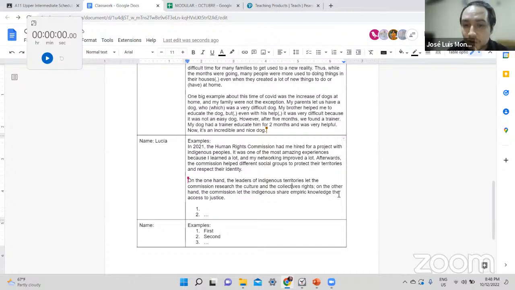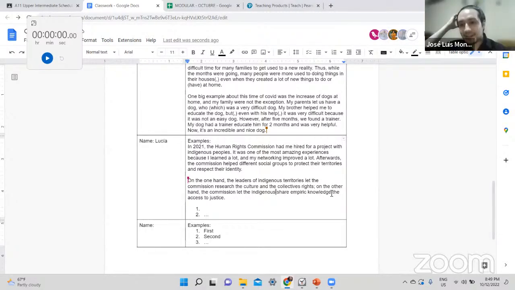Knowledge, the access. What do you mean here when you say the access to justice? Yeah, access to justice is something that we use like an international standard for collective rights. But yeah, okay. I know that they use access to justice per se, like the same sentence. I want to connect the two ideas. When you say, for example, to share empiric knowledge, right, the access to justice, this feels like the access to justice, maybe it's better.